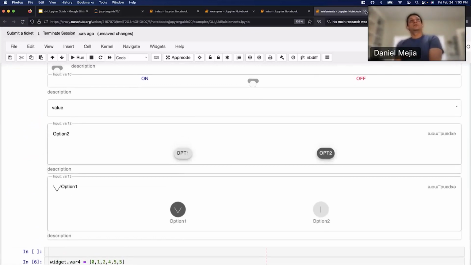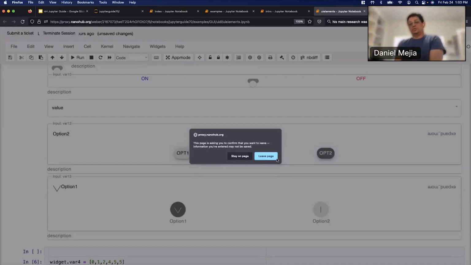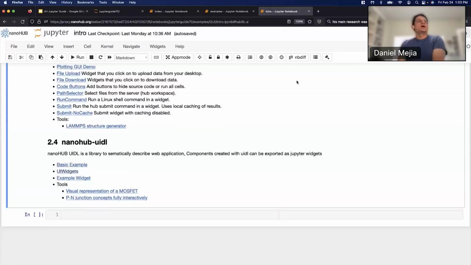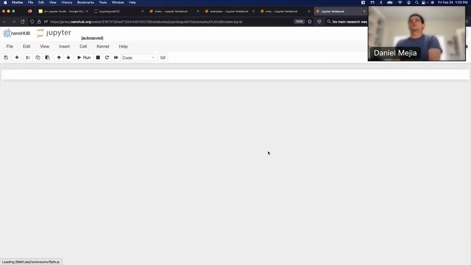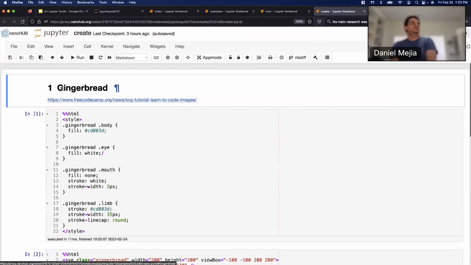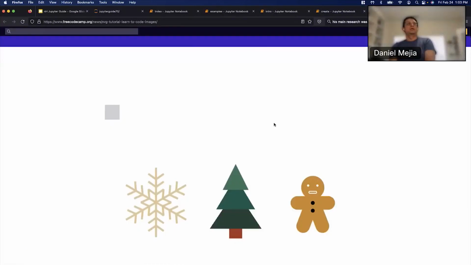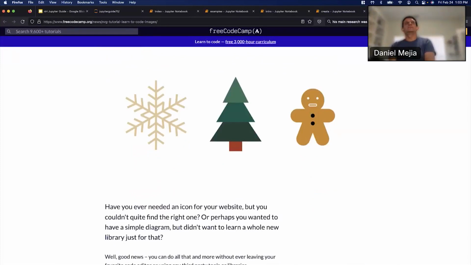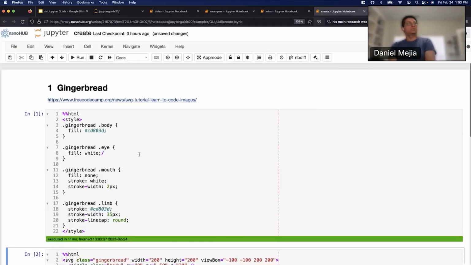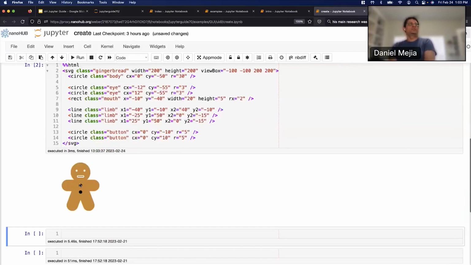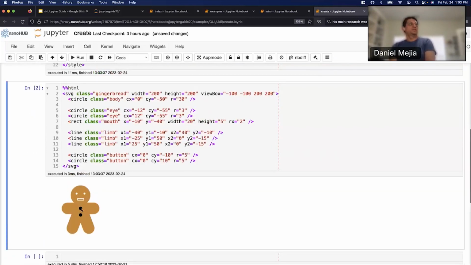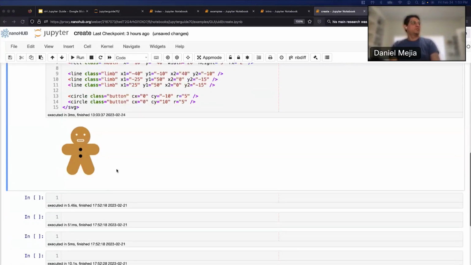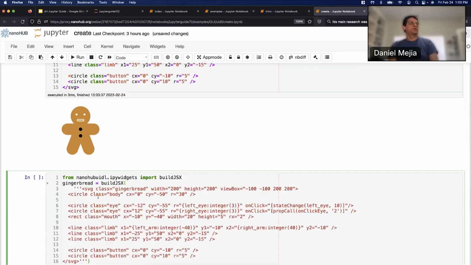But the most interesting thing in that library is, since it's representing any application semantically, I can start creating something like this. I found this gingerbread over here on the internet, in these LD tutorials to create this kind of silly pictures. I can load that in a notebook as I traditionally do, and you can include those directly as HTML, but there is no interactivity over that. What I want is to copy paste that text that I have over here into this widget, right?